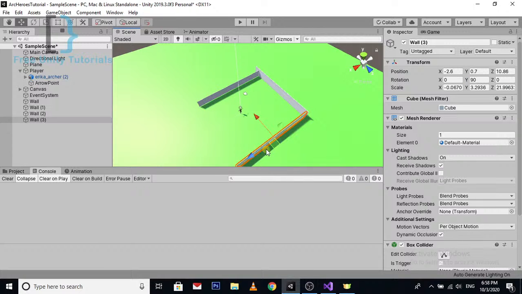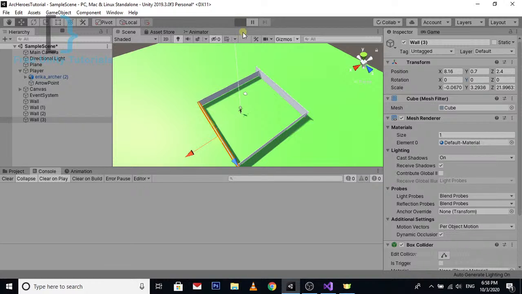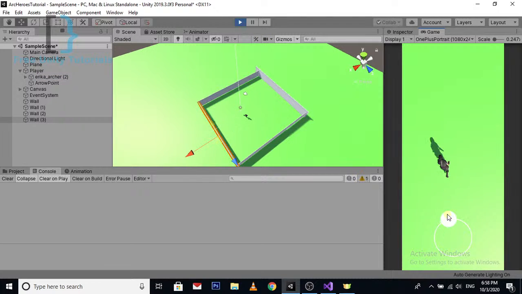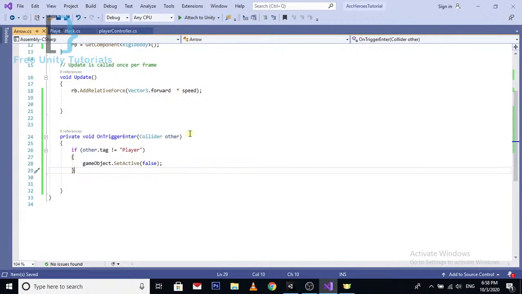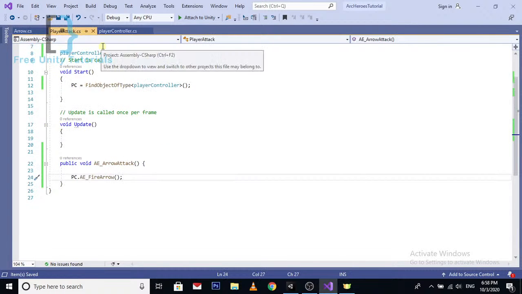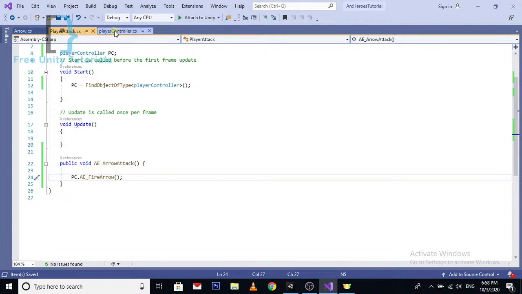Okay, like this, and then let's try. So you can see currently our one arrow is sufficient according to the firing speed.